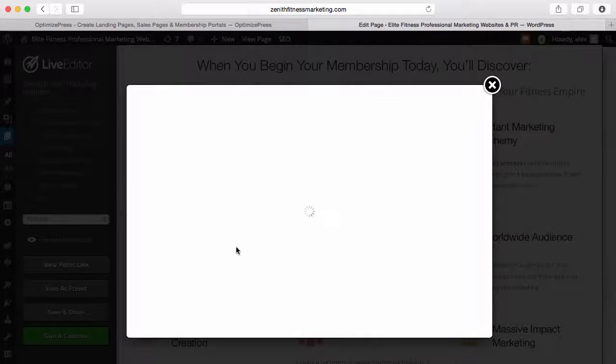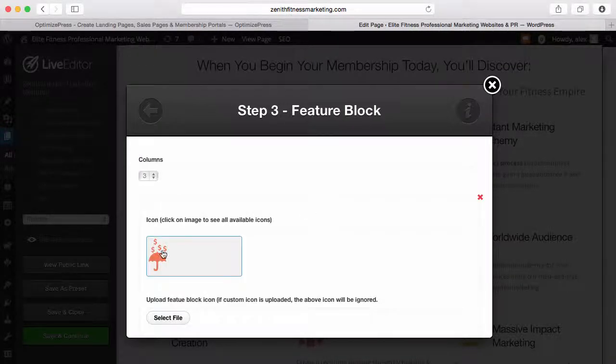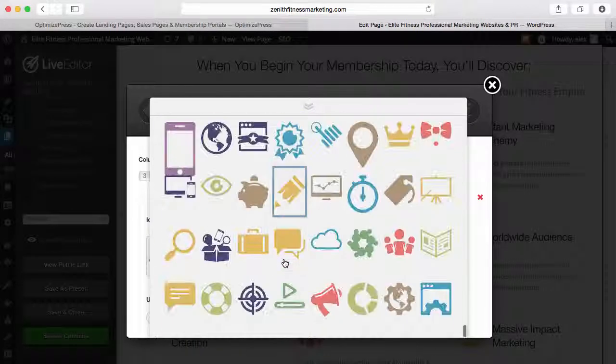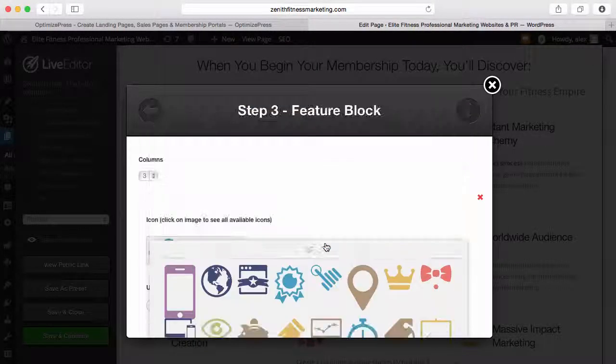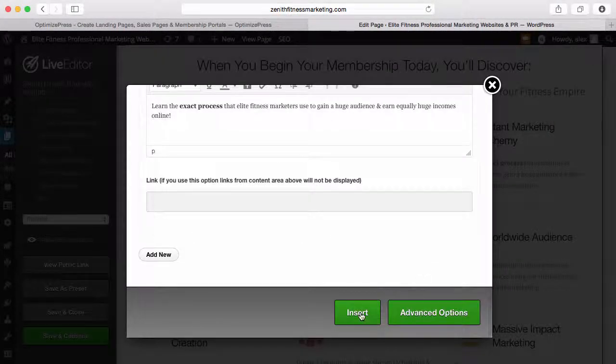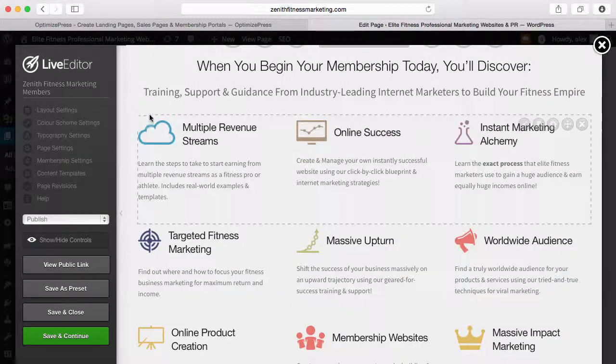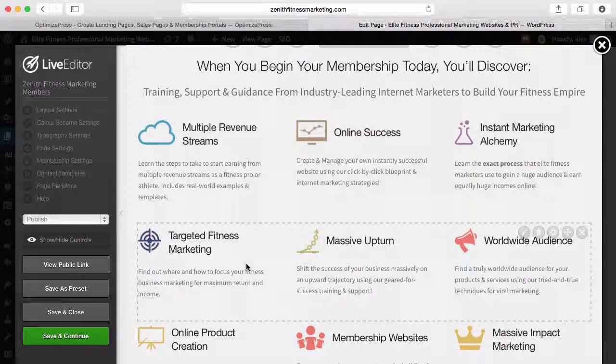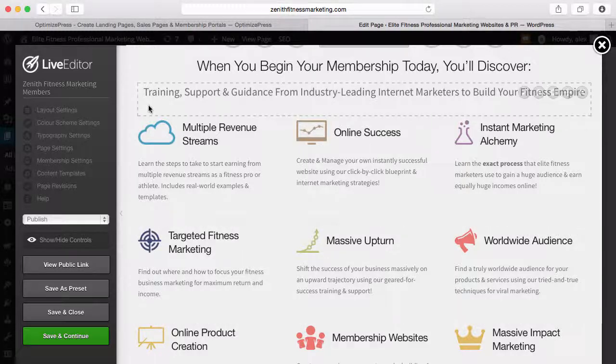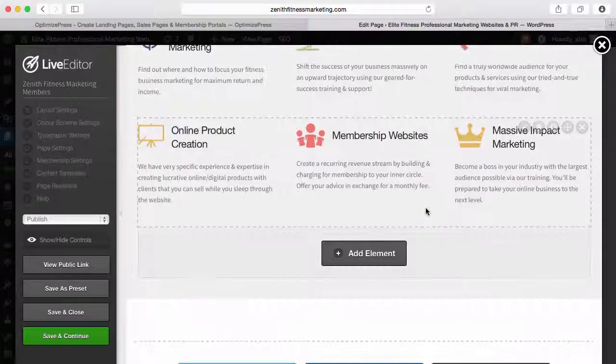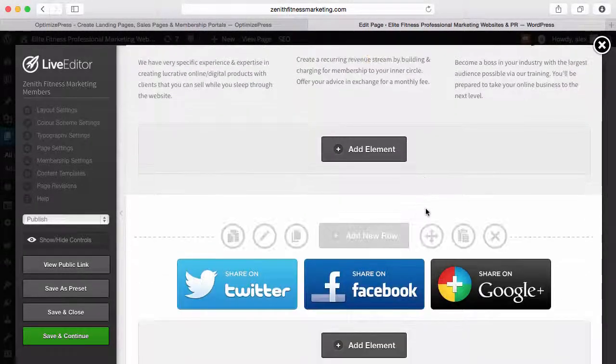So anyway, I'll go back into these icons here, and then click on the icon to change, scroll down to whatever one I want. Let's go for the cloud here, and then just click insert, and you'll notice straight away it's popped it into the place of the icon that was there before. Okay, so you can do that with any of those little icons.